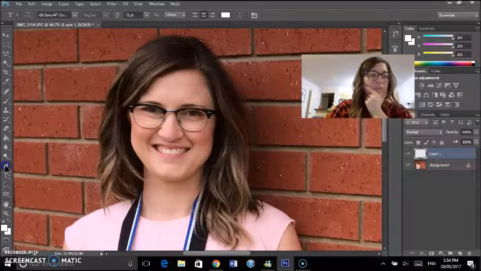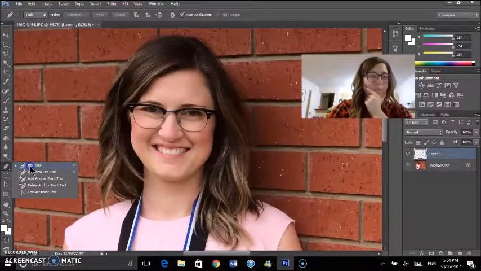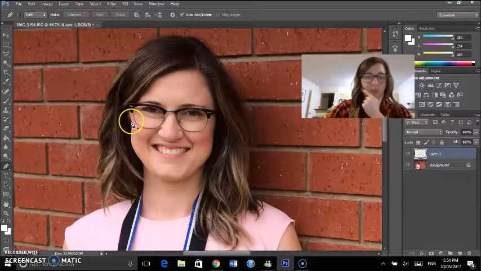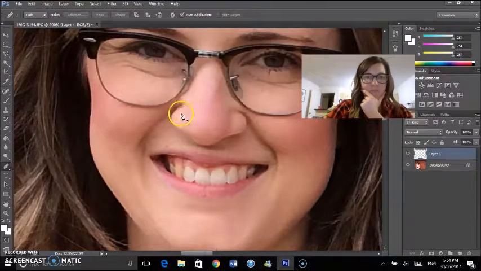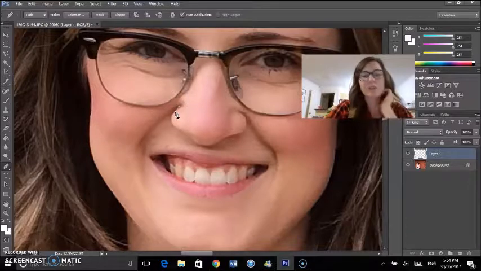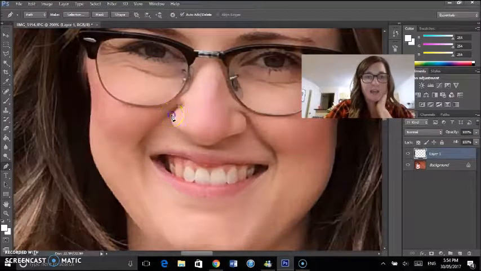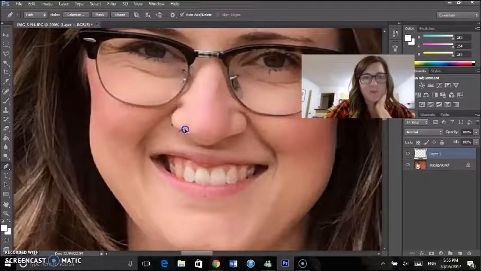So then you're going to come over here and grab this pen tool. Okay, I think that's the one. Pen tool. And maybe we'll zoom in and we'll start with the nose. So the way the pen tool works is you click once and then click again, and it draws a line between the two anchor points. So you're going to go click, click, and if you move it a little bit, it'll actually curve the line around. So you can create a little bit of a curve.